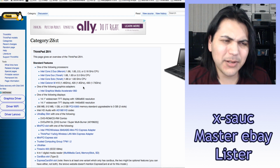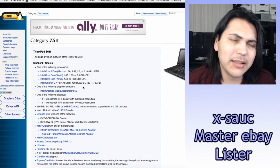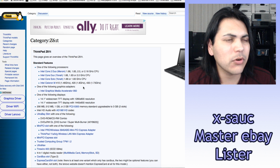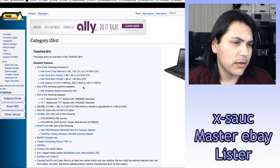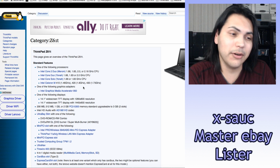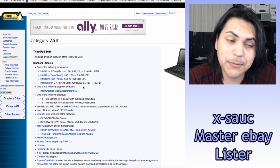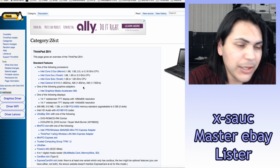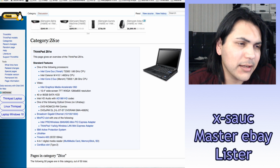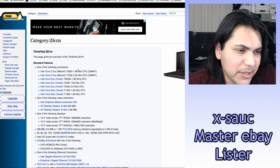I mean, the T61, the 14-inch, you could get NVIDIA graphics. So these were a cheaper machine. I don't think they had the subframe, but I might be wrong. Their bottom piece was not like the R series or the T series at all. But I guess you could get these with a 1440 by 900 display resolution, so that's kind of cool. You're stuck with DDR2, of course. But this is basically a T60 and a Z61M, a bit better.